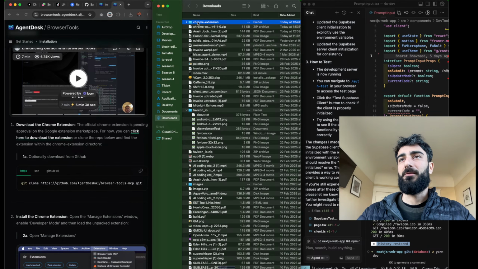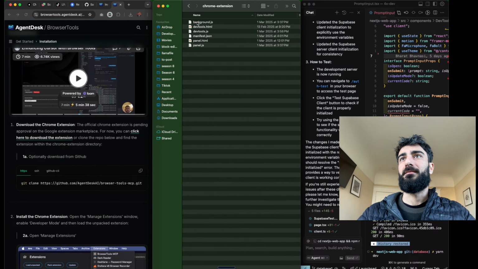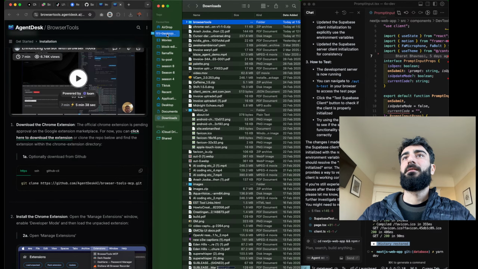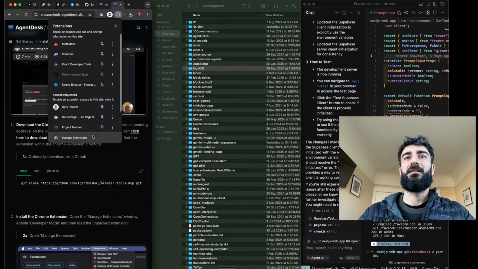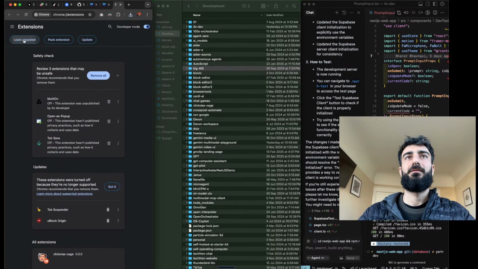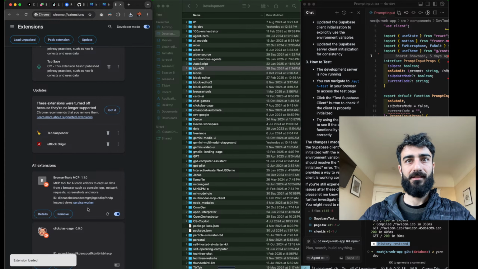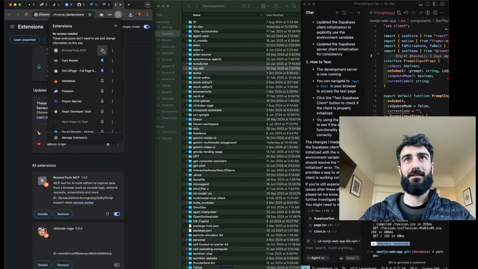Unzip the Chrome extension. Hopefully I can rename it to browser tools. I'll put it in my dev folder. And then go into manage extensions here, load unpacked, and select that folder. Now we have browser tools MCP right here.